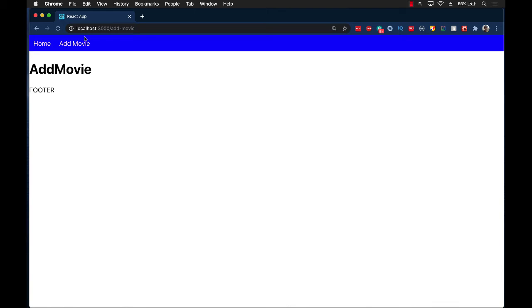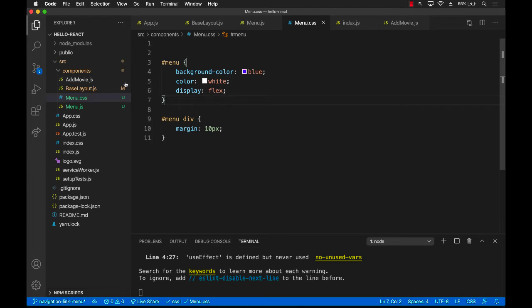Now obviously I can't really click on the menu. I can change the URL and go to the home screen. So how can I make this clickable? If you try to add a link to it, like a hyperlink or anchor tag, you can go between pages, but when you do that, the page will refresh. And one thing to realize when you're making single page applications is that it's not a good idea if your page refreshes like this, or clicking a button refreshes. The reason is that every time you put something in the local state, it will be gone. Okay?